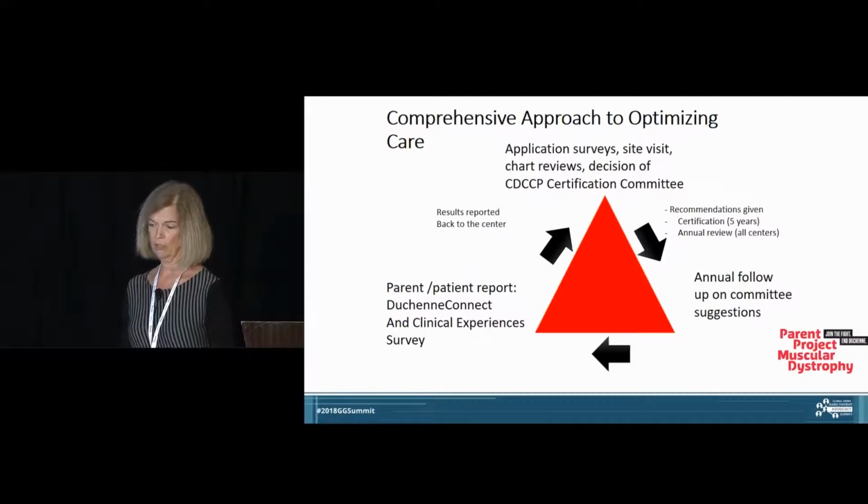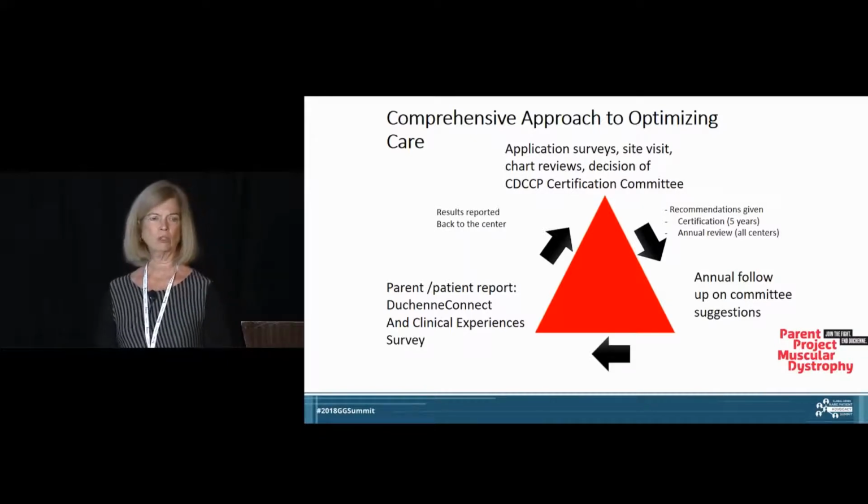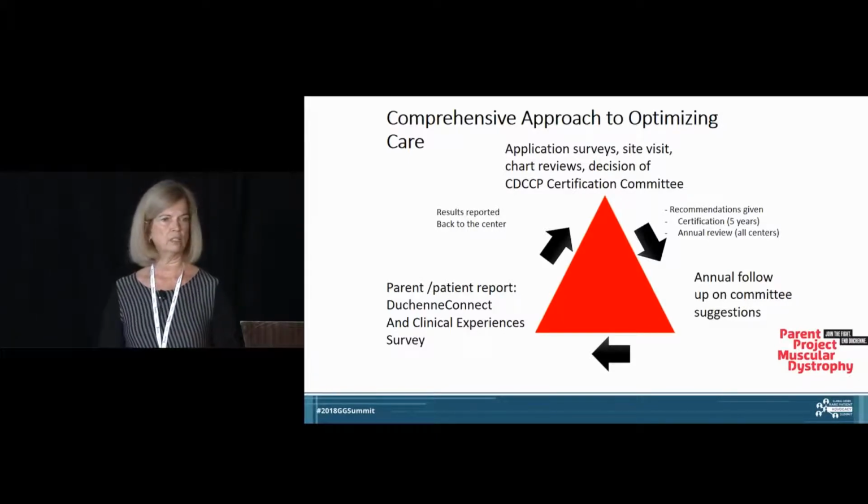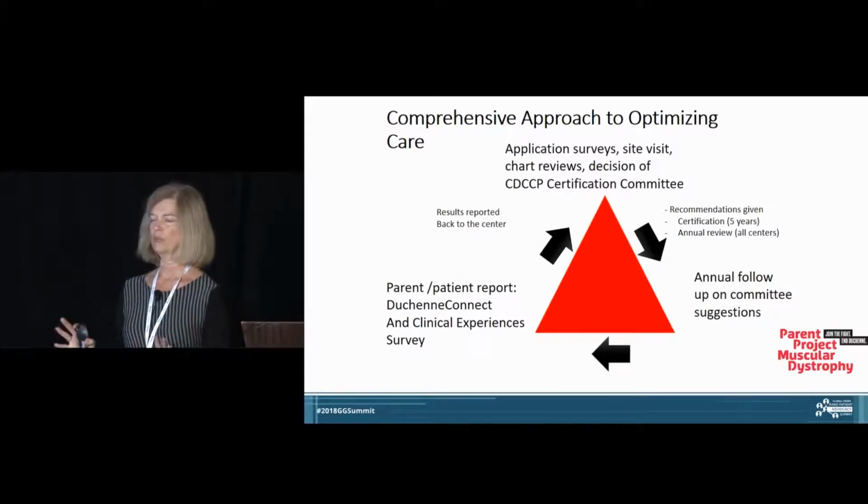And the third part of our certification program is called a clinical experiences summary. Each certified center is encouraged to have patients complete the clinical experiences summary that lets us know how families perceive the care and services that they receive at that center. They're all anonymous, so they can say anything they want, which is great.